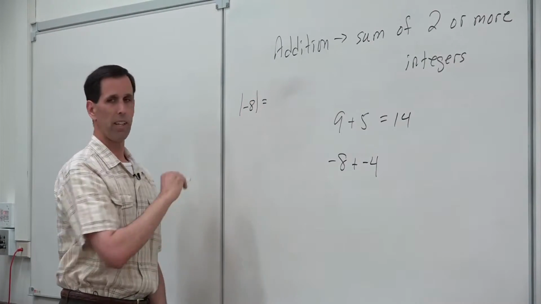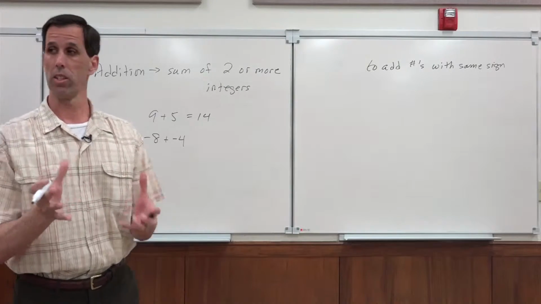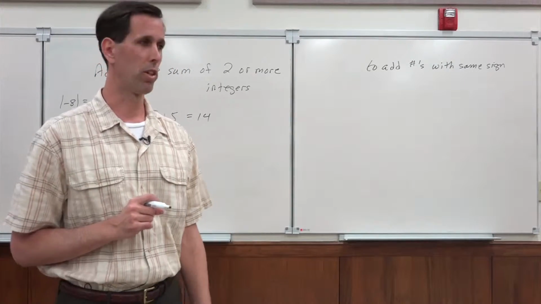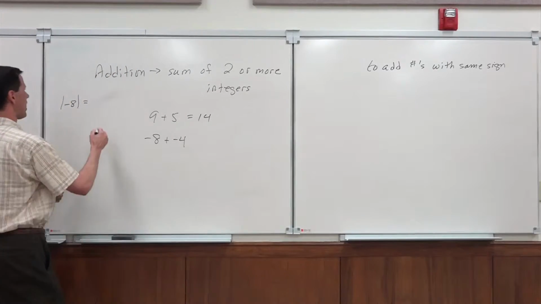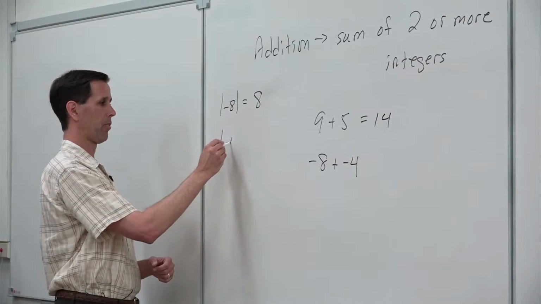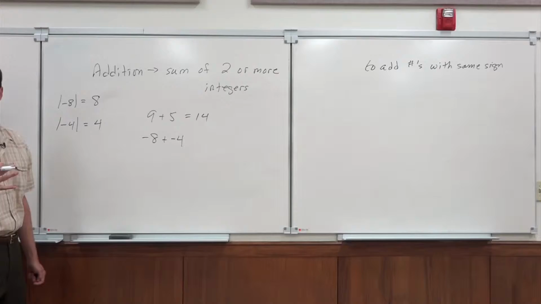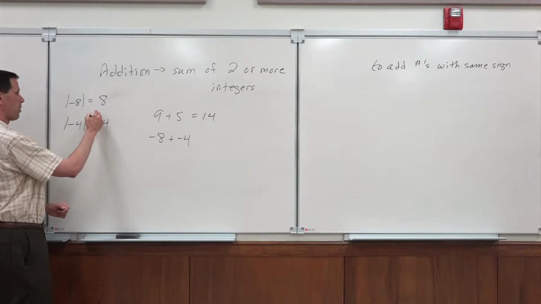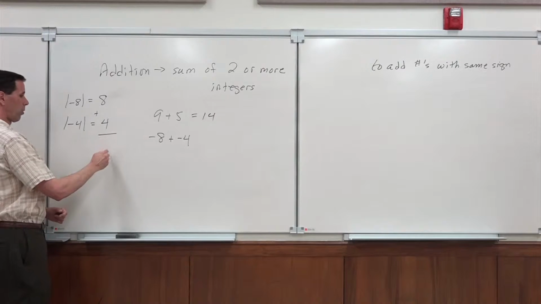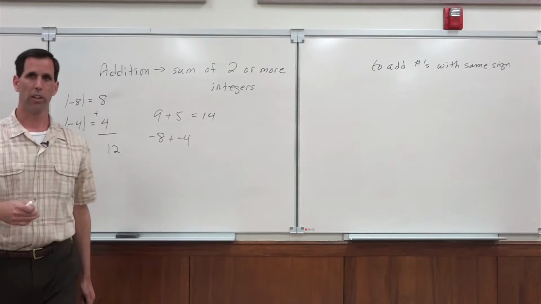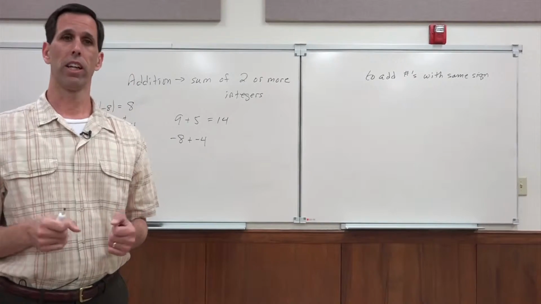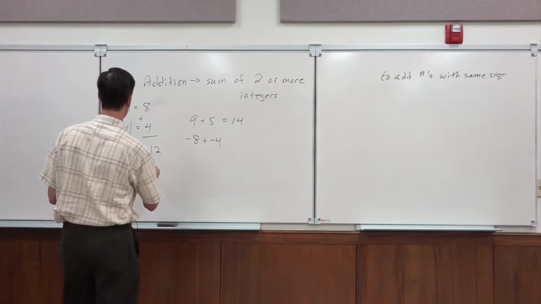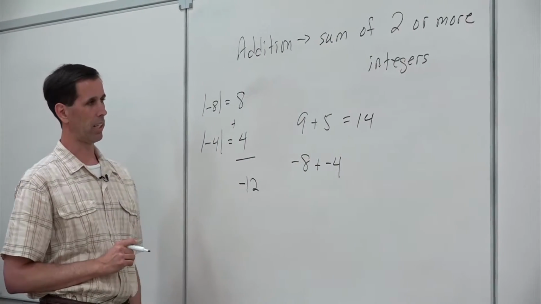So if you take the absolute value of -8, remember when you're talking about absolute value, you're talking about the distance of that number from 0, all right? How many units, how many tick marks is that number you have from 0? So the absolute value of -8 would be 8. The absolute value of -4 would be 4, because -4 is 4 units from 0. Since these numbers have the same sign, now you'd want to add them up. So if I add up 8 plus 4, you get 12. What you've got to do now, though, is that since you were adding the absolute values of -8 and -4, since the numbers were both negative, you've got to make your answer negative, because the sum of two negative integers would have to be a negative integer.